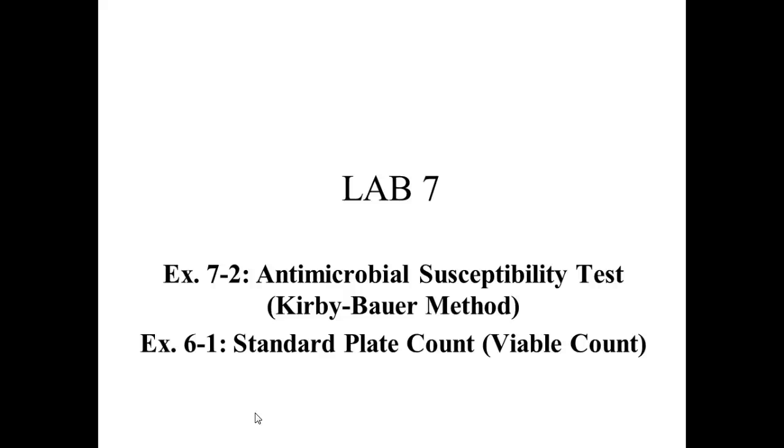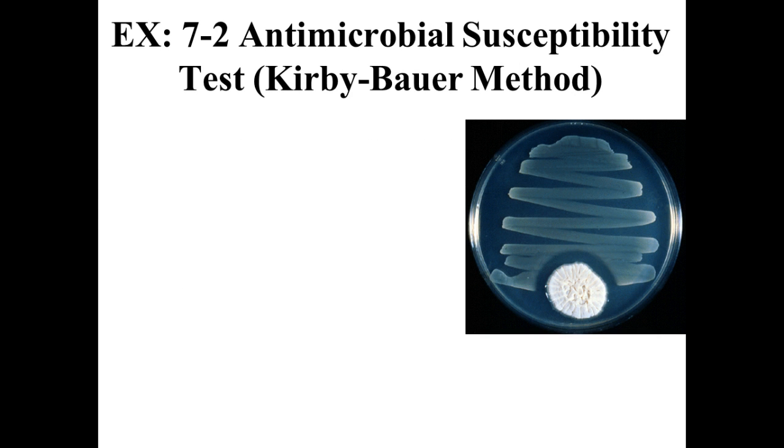And then we set up a standard plate count, which is also sometimes referred to as a viable count, because only the cells that were living are going to actually grow, and we're going to be able to count the colonies that arose hopefully from one or a few cells. And we'll talk about the problem with that. So I'm going to go really fast through this PowerPoint and not go over most of the detail here because of a time issue.